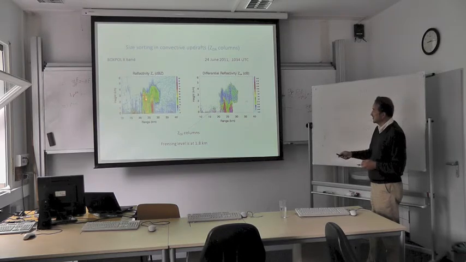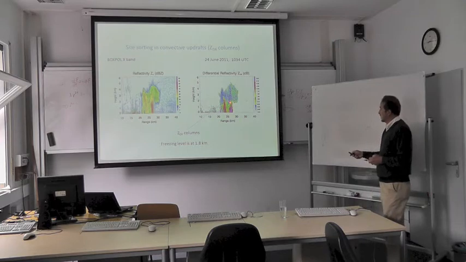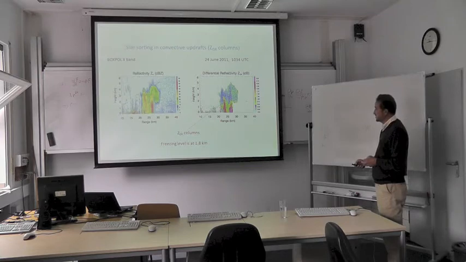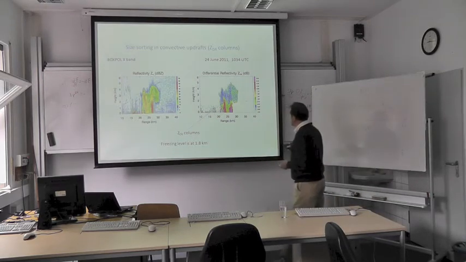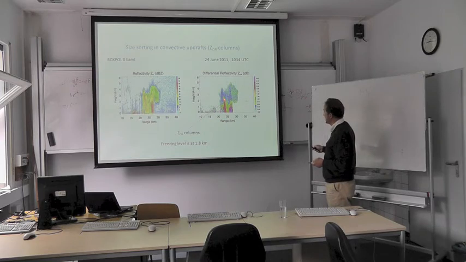There is some increase in radar reflectivity, telling us that initial formation of precipitation occurs at this height. However, look here at this differential reflectivity. First of all, it stretches above the freezing level, which is about 1.8 kilometers in this case, maybe by less than 1 kilometer. That says that the updraft is not as strong. If we see that, we can develop an algorithm that captures this feature and the volume of the ZDR column above the freezing level. That's very helpful for predicting the further storm development.